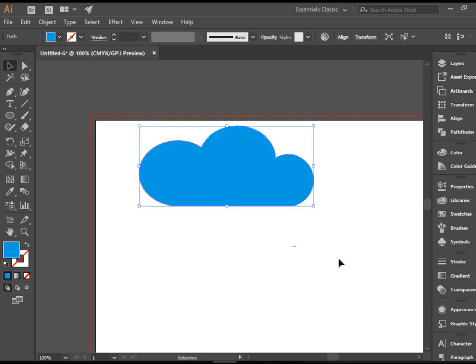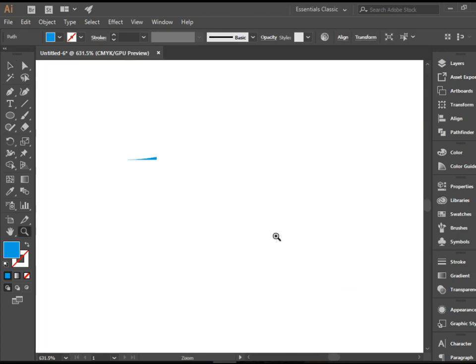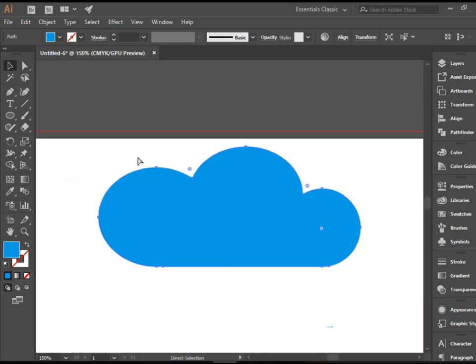Or as a matter of fact, if you take a look, I missed a little part, which is good. I actually don't mind this happening because I wanted you to see things that could go wrong. If you needed this shape, you could just back up a step or two to merge this as well. But I'm not seeing that helping me for this shape. All I'm going to do is click and drag over it and press delete on my keyboard. So it's gone. I'm assuming it was a little part left from this bottom part.